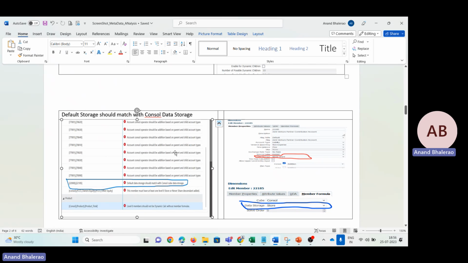For this member, the default data storage is never share. And for the same member, the default data storage for consol is store. So there is a difference here. It is never share, but here it is store. So that is causing the error.